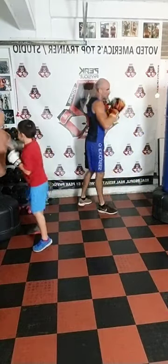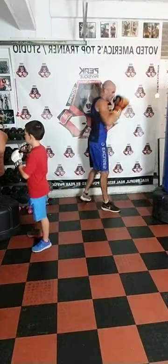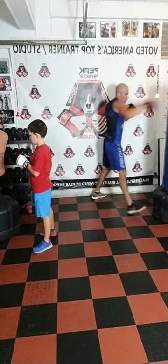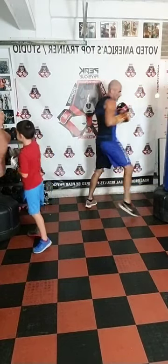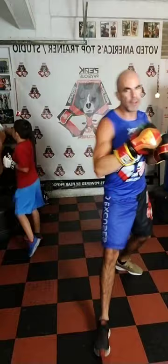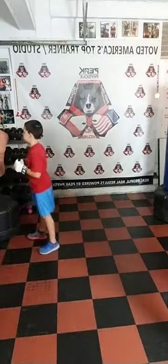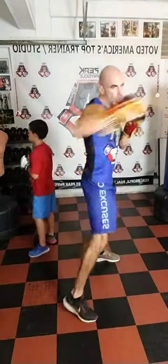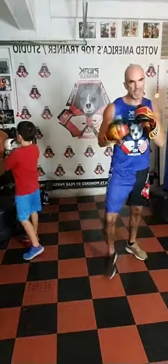Left jab, left hook. So it's your lead hand straight, your lead hand hook. 1-3. Dig it in there. Pop. Boom. Move into it. Turn. Make sure you're pivoting on that left hook. So it's a 1. Turn the body. Turn. Boom. There it is. 1-3. Hands up.